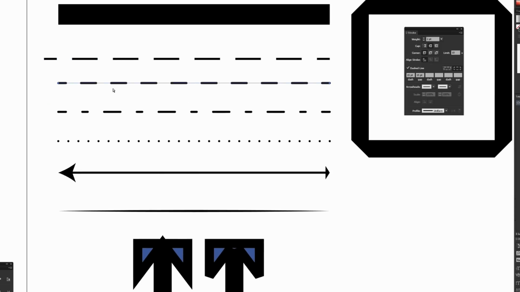And also, just to show that you can apply different options to these dashes, have a rounded cap. So the cap point is what we use on a straight line that isn't connected into something like a box. So I just selected the round cap on this one to give us almost a sewn thread look. So if you're trying to replicate something like sewing lines, using the round cap is a really easy way to go in there and do that. And then this line right here is also using the round cap. So if I switch that to the butt cap, for example, those lines become vertical instead of rounded. So it's kind of up to you stylistically what you want to do.